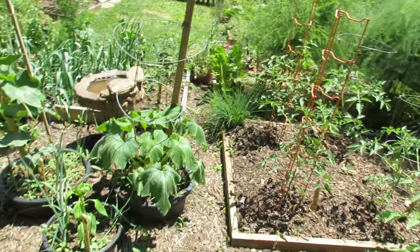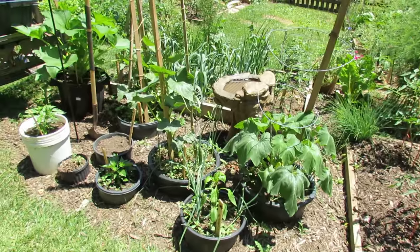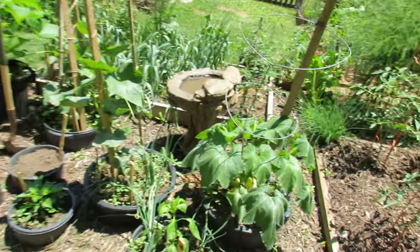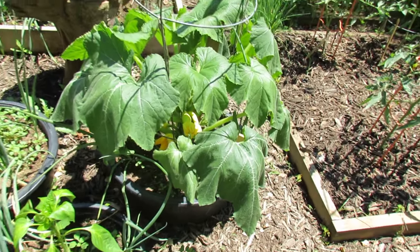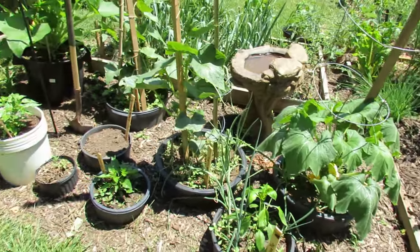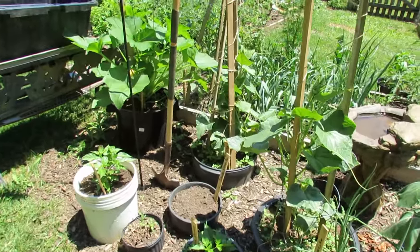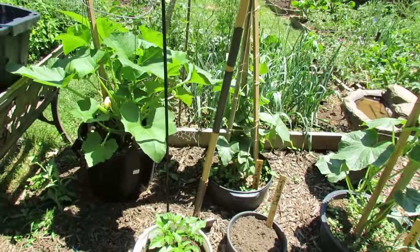This is my sunken container garden with various ways to trellis cucumbers. That's a lemon cucumber right there in the middle. Zucchini and squash — I have some yellow squash starting in there, hopefully they get pollinated. If you've ever had two-inch or three-inch squash or zucchini that browns, that's because they ended up not getting pollinated. They start out looking great, but if they don't get pollinated, they will brown off and die.